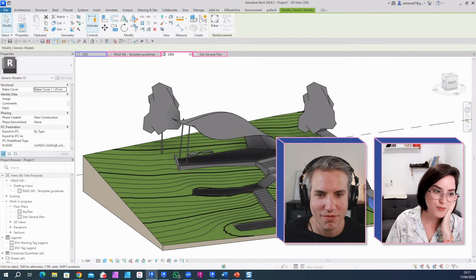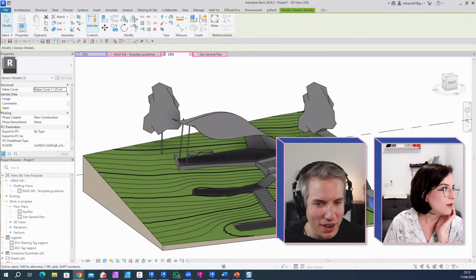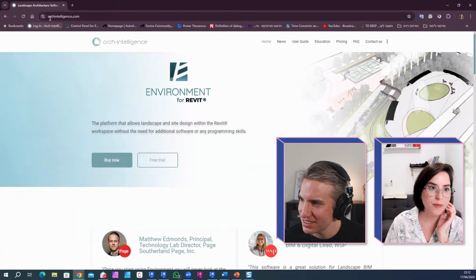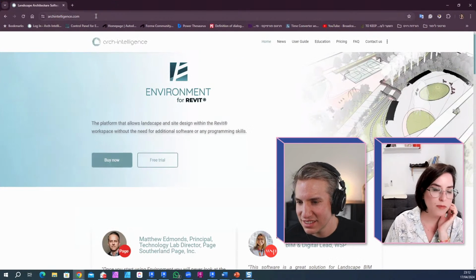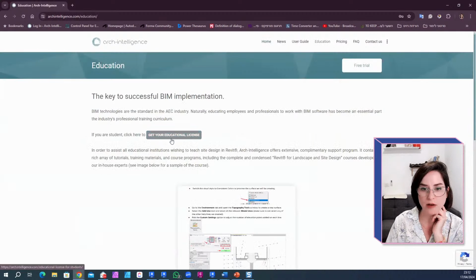Good. So can you remind us where to find the environment plugin for Revit? How long is the trial? Yeah. How students can get it? All these details. Arcintelligence.com. That's where you can get environment for Revit a free trial. We have a 1-month free trial. And if you are a student, just go ahead and go to the education tab and just request for an educational license.